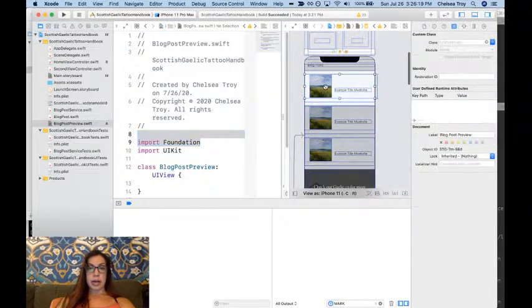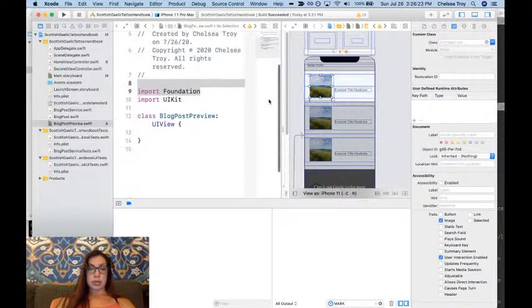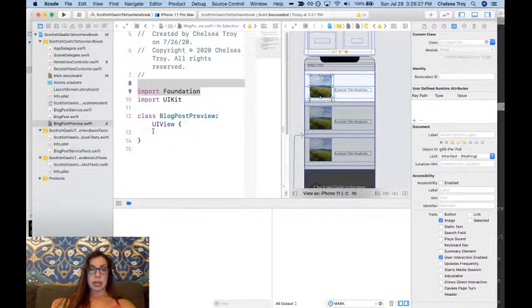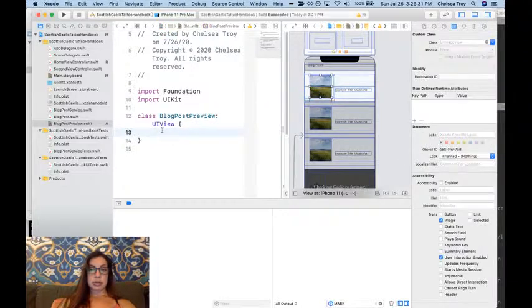Now I have my image view, and I'm going to control drag that. Well, if it'll let me.